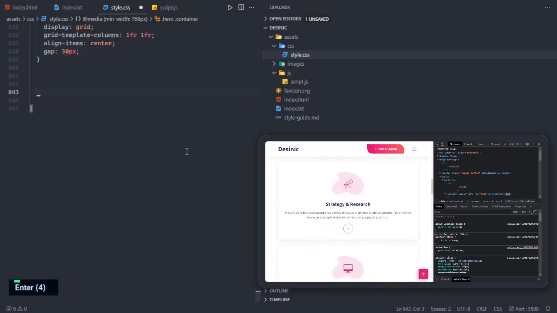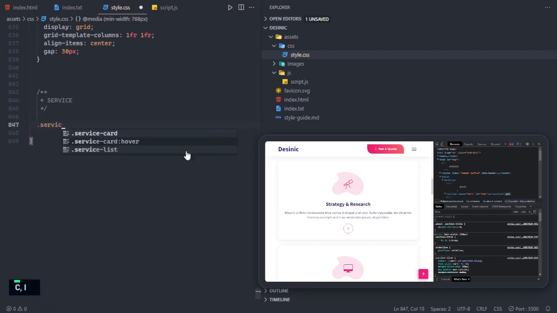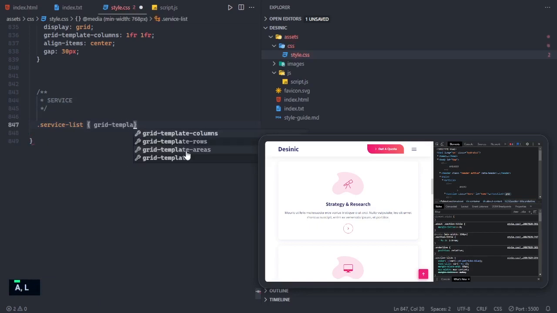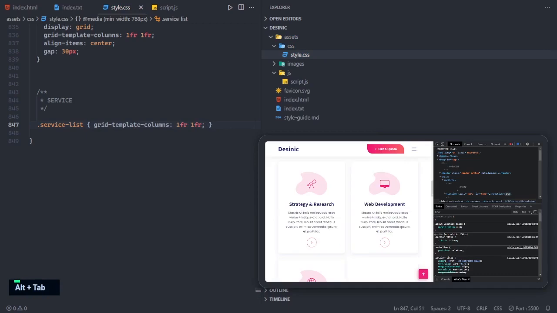And here will be service, dot service list, grid template columns 1FR. There is the change.